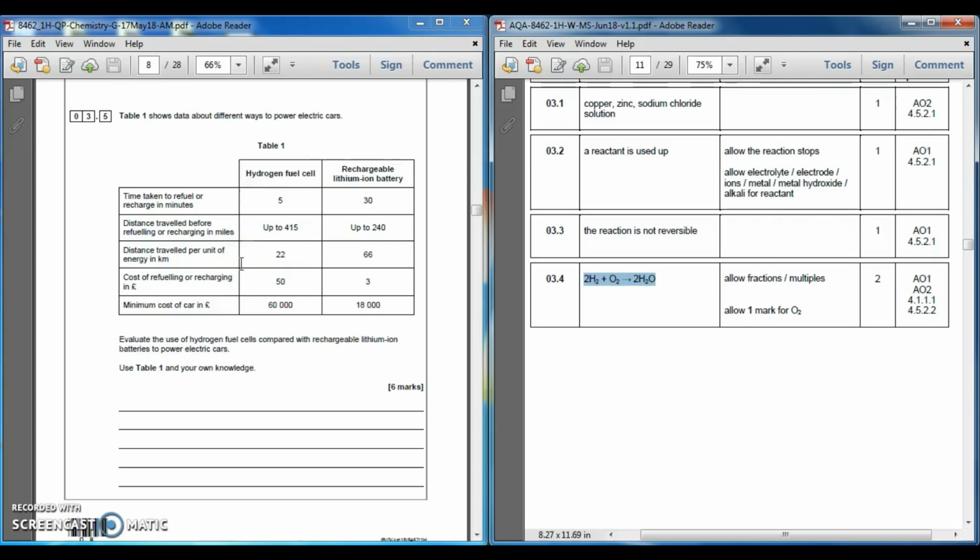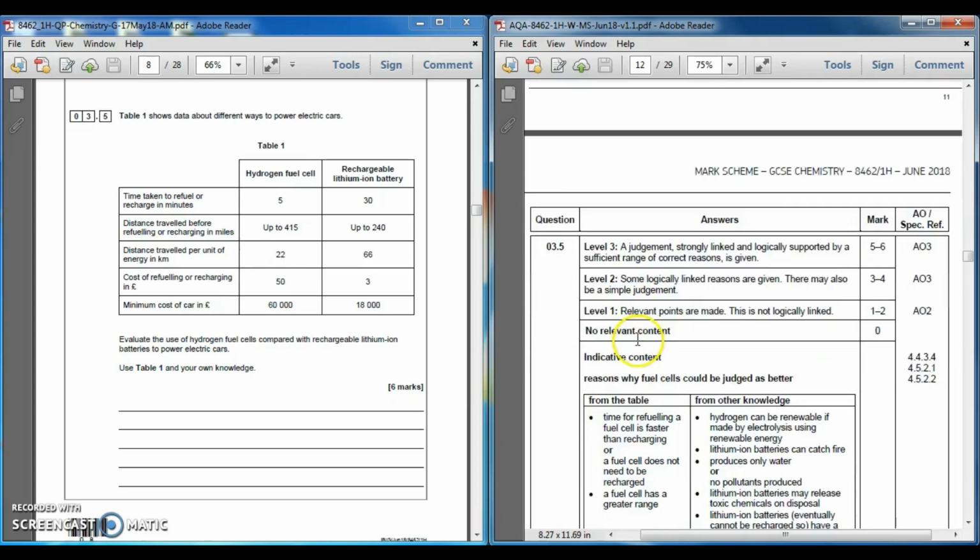And we're on the third question, and here is your second 6-mark question. You're probably telling yourself, wow, how many are going to be on this paper? But get them out of the way earlier on. It's easier. In our class, people scored well on it, and people scored well on it nationally too, because you give them the table. And it says use the table and your own knowledge. So even if you just use the table and didn't know anything else, you can still get 4 out of the 6 marks, which is, that's not to be sniffed at.